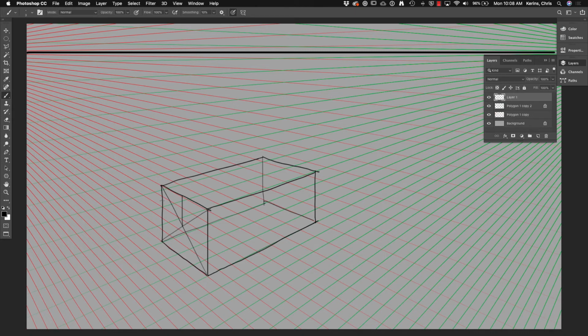Let's draw a rounded top to this. Like that, and right in here, I'm just gonna lightly sketch over so I can set up the same thing on this side.